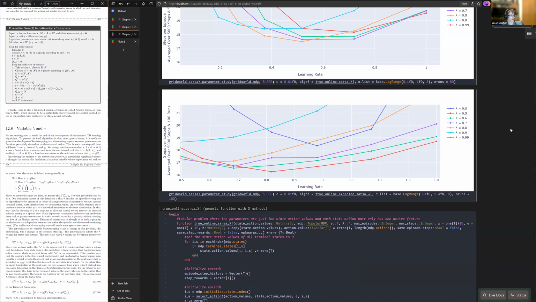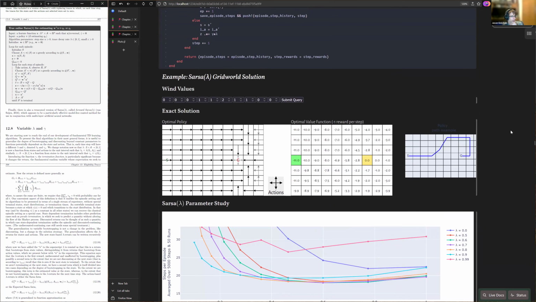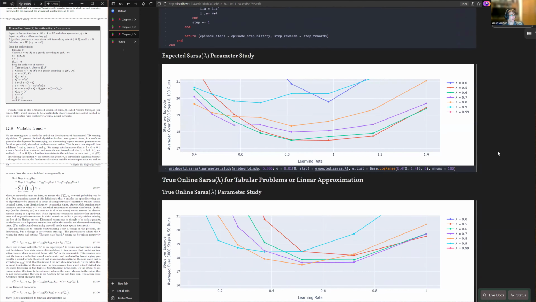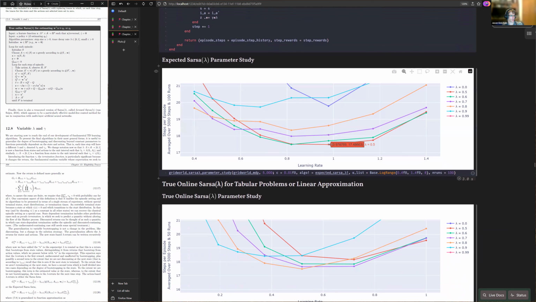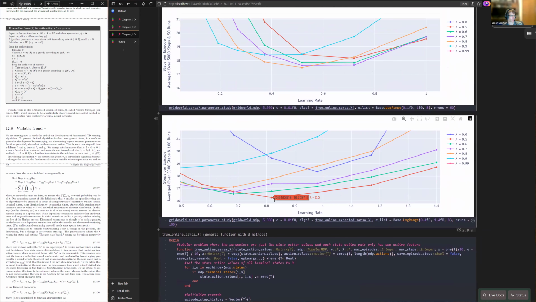And that is what I'm showing here. Just like before, with regular Sarsa lambda, the best result we get is 18 steps. Then the expected version of it is a little better. And for the true online algorithm, the expected version seems to benefit more from the expected update.